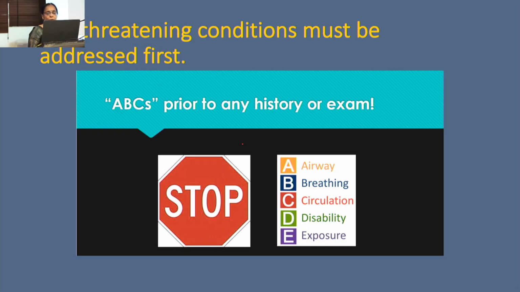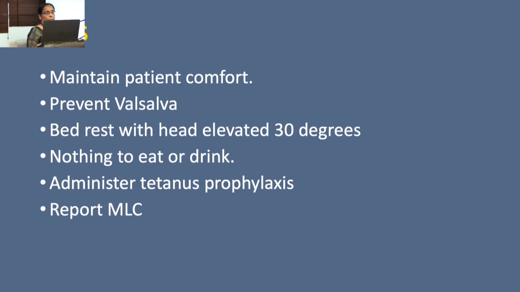You have to be sure that you get clearance from the other departments before you go on to do something like this. So what are the do's that you must do? Make the patient comfortable. There is no emergency immediately that you have to go and open the eye and see it. Prevent any further expulsion of contents, so keep the bed rest up, head elevation. And if you feel the patient requires a general anesthesia, do not ask him to eat or drink anything right now. And of course, we do the general prophylaxis of tetanus and document the medico-legal case.